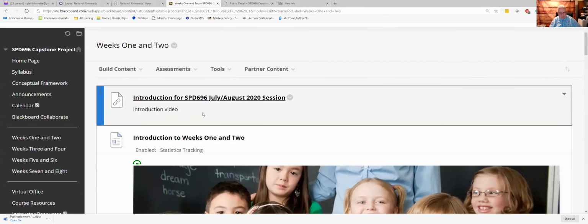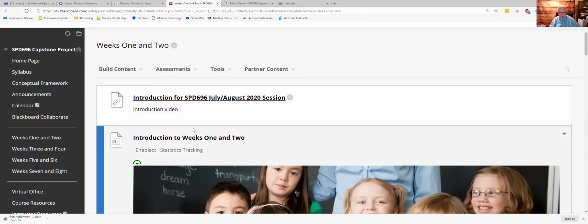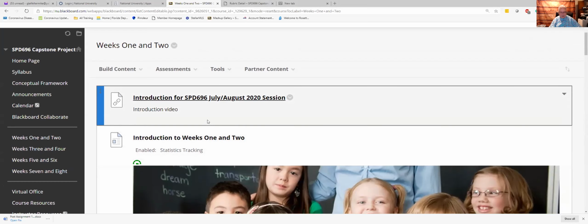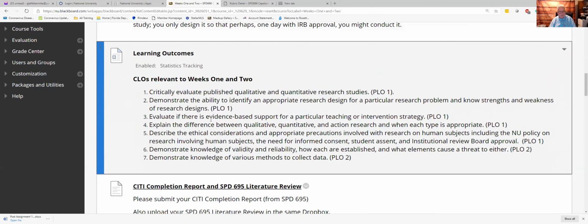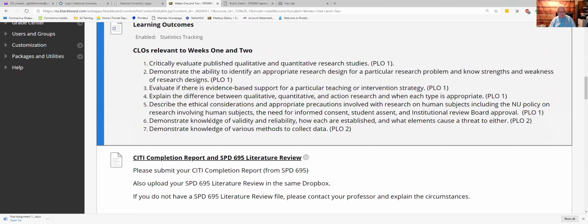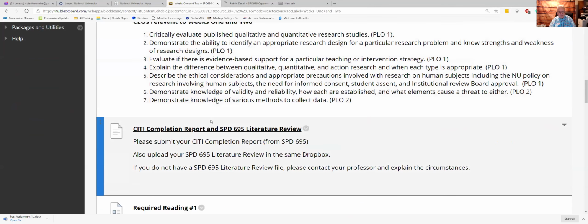On each page, always look up close to the top here. You'll probably find one or more videos that you can look at. Since the videos are there, the links are embedded. Anytime that you want to review that information, you're welcome to do so. Okay, so let's go down a little bit here. We have our learning outcomes, all that good stuff there.